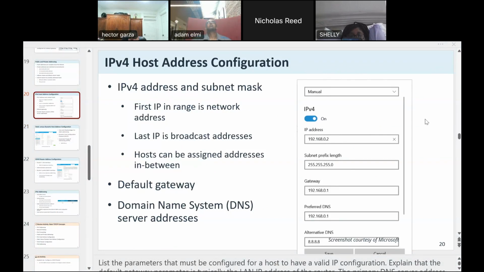Okay, so now let me just ask the question. For example, Houston Community College has 6,000 plus employees, okay? And they have 80,000 students. So let's say all in all, they have 10,000 computers in all the campuses. Well, stop and think about it. If you have to go in there and set up the IP addresses on 10,000 computers, it's going to take you a long time to do every computer, right, class?